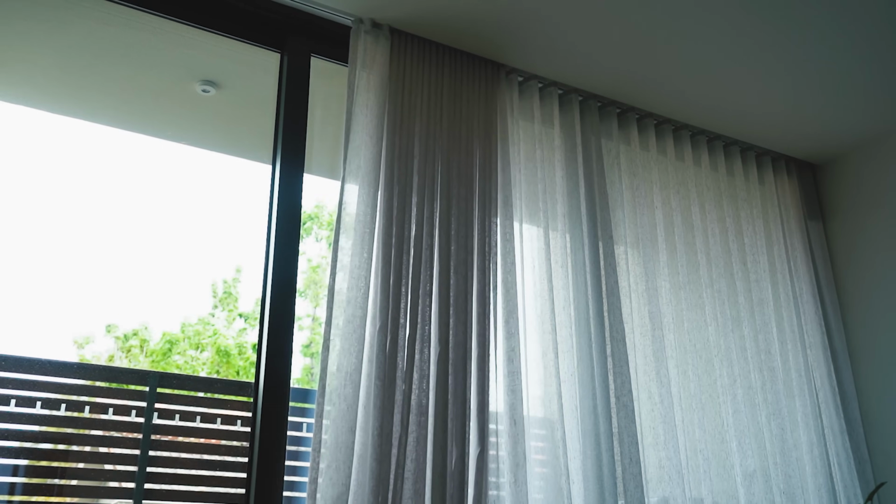Today I'm behind the scenes of a brand new project, so I'm giving you guys a little bit of a sneak peek, but I can't show you too much because all shall be revealed very soon. But I've basically installed DIY Blinds and Somfy motorized curtains and blinds throughout this entire apartment.